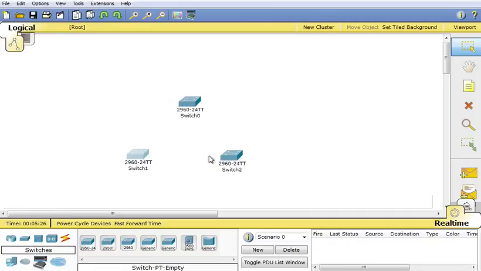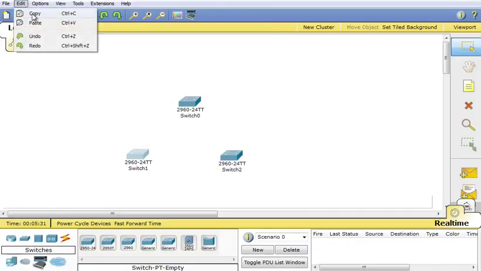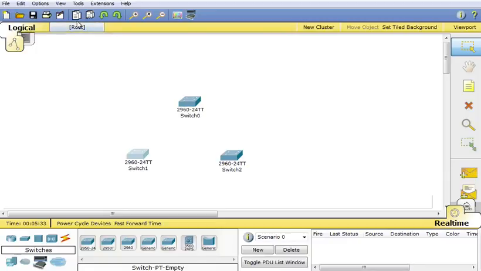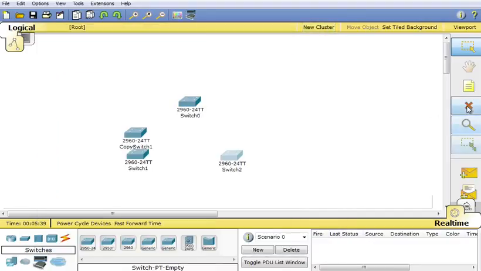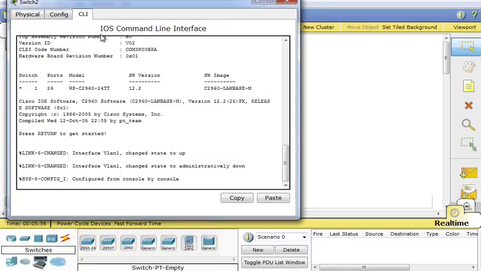If you're doing a lot of them in the simulator, you can simply copy and paste if you're lazy or efficient. And now we'll delete this one. Get out of here. We'll delete this one. Yes. And we'll move this copy over here. And we will change the name. So for you, it'd probably be good to practice adding the VLANs again, so you could practice that. But just for fun, we'll look at this.